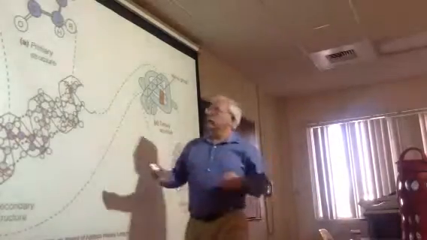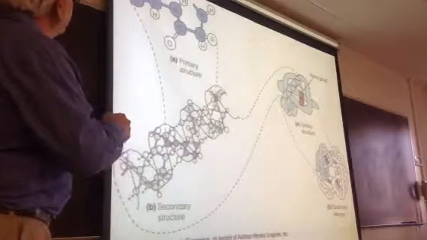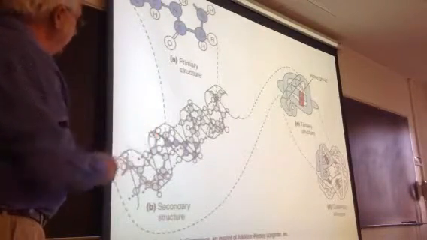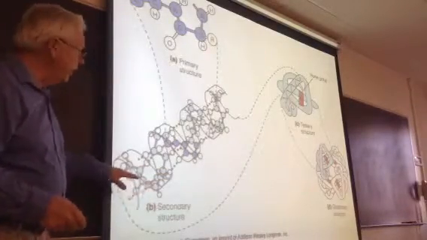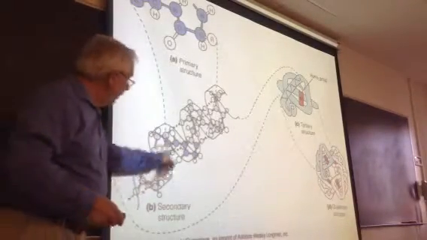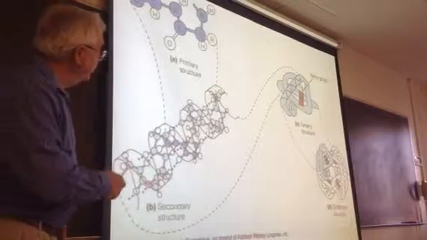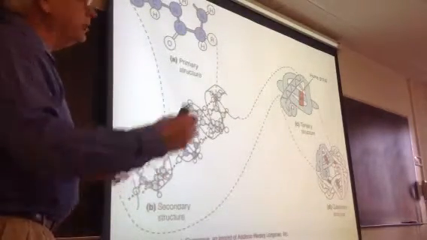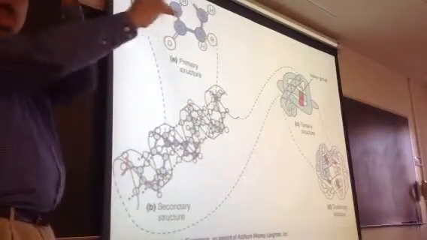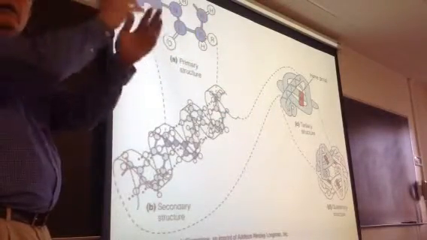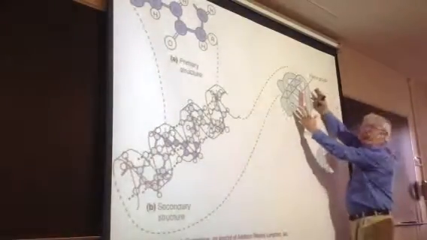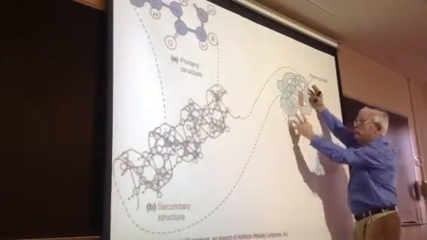Okay, so this slide on hemoglobin kind of sums it up. All these different layers of structure. The primary structure is the sequence of the amino acids in the chain. Hemoglobin has a lot of alpha helical structure. That's its secondary structure, these alpha helices. The tertiary structure for the hemoglobin protein is the exact way in which these elements of coils pack against each other. How long are the coils? What angles do they make? The final overall shape, that's tertiary structure.